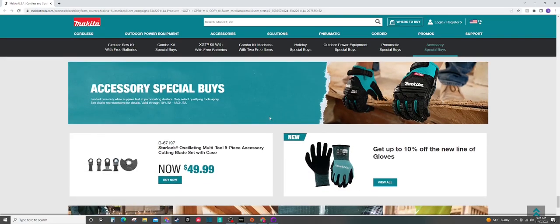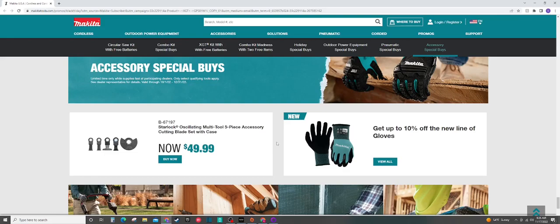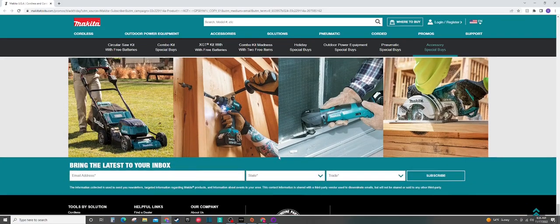Now we have some Makita accessories. Makita makes some okay accessories, but I'm not really the biggest fan of their accessories. We've got the Makita gloves — if they don't have these in store, what's the point? Gloves are one of those things where I kind of grab them and walk out of the store. I don't really want to order gloves online. I pretty much just restocked myself for the entire 2023 year with Milwaukee gloves — they had a fantastic deal, like $20 for six pairs, and I bought three of those. The Makita gloves I've seen are definitely more expensive at about $10 a pair, so I don't really know what Makita is doing — it's not really competitive.